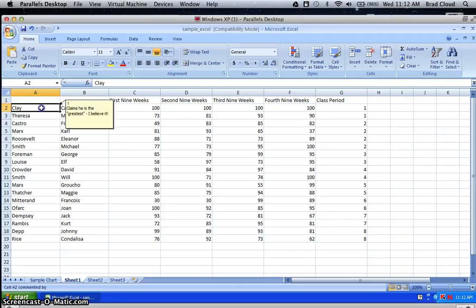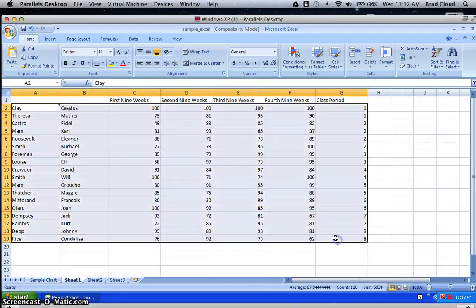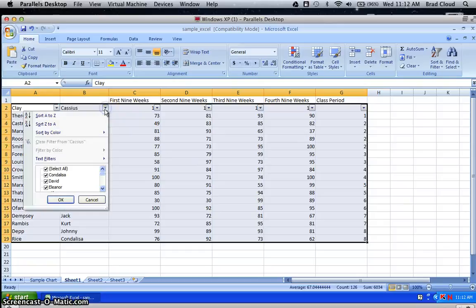So let's say we choose our data, okay, and then we just go here to the Sort and Filter tab, and we click Filter. Now you'll notice once we do this filtering step, we get these filters right here. And so we can do several things.